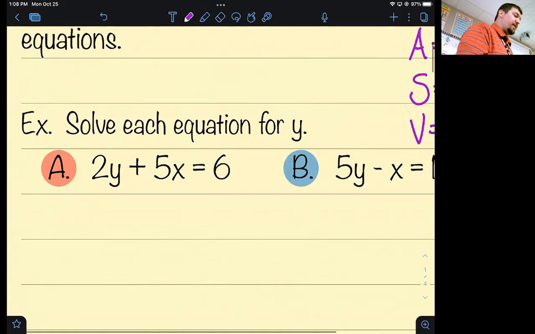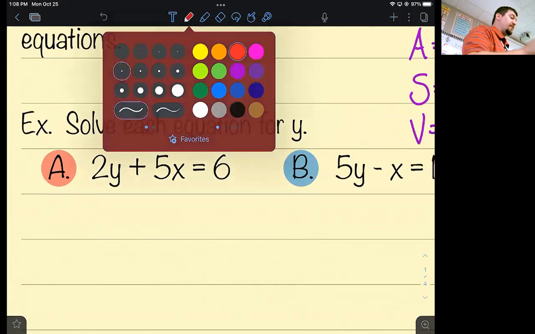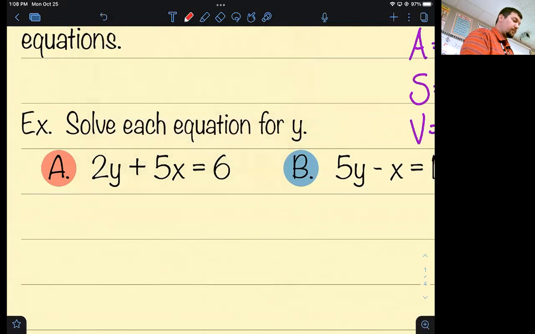So to solve an equation for y, which is always the variable we're going to solve for, we just have to get y by itself. So I want you to imagine that this x variable is just any other number. And if it was any other number, we'd want to go ahead and get rid of that. And so if I'm solving for y, the first thing I would do is get rid of my 5x term. How do I get rid of my 5x term, Lizzie? Divide 5 from both sides.